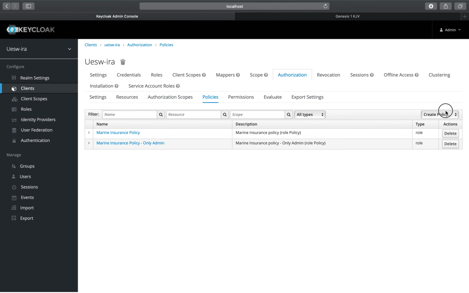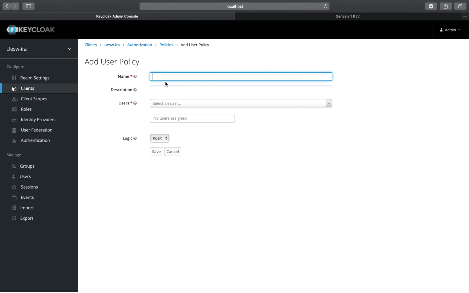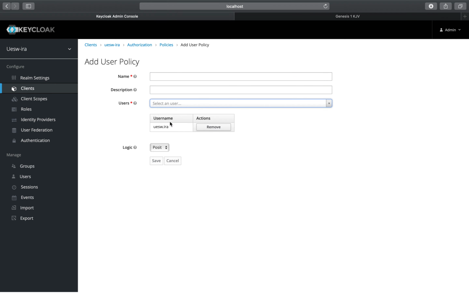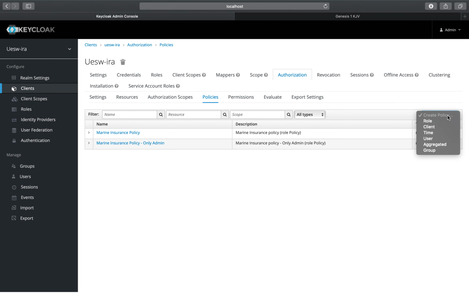That's what you would use the time policy for. Or if you want to set specific users, for me to give a view permission to my bank account, only this user can be able to view. You can add that policy to that permission, and that's exactly what will happen.